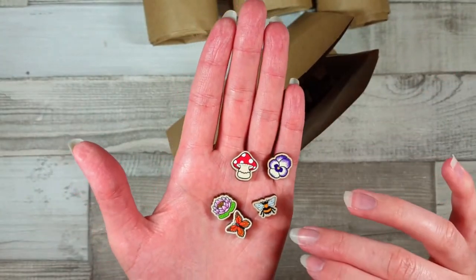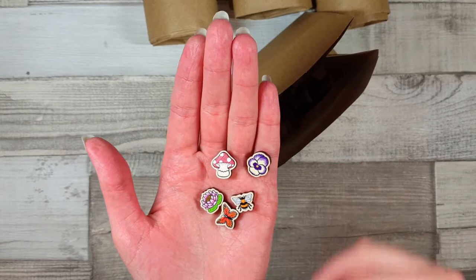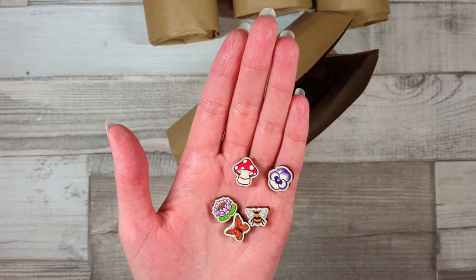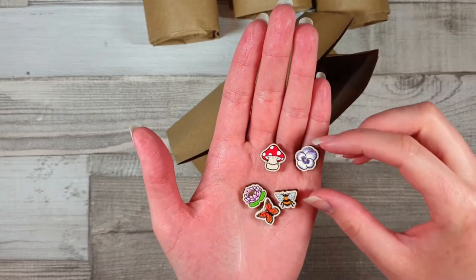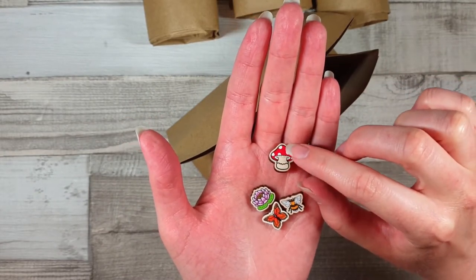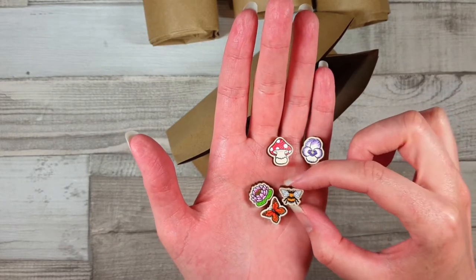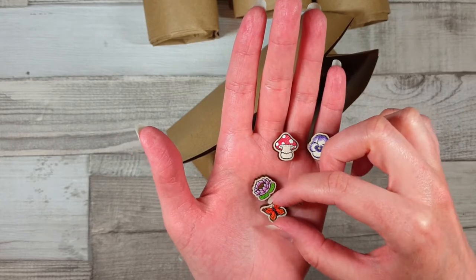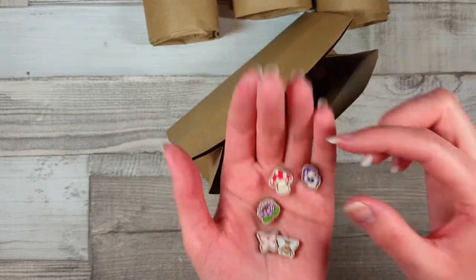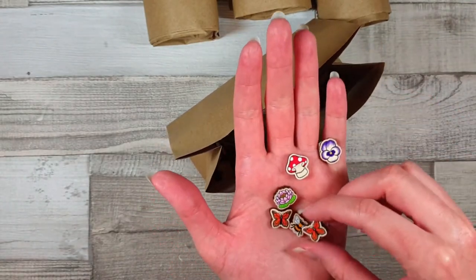I was concerned because when you send off your files, I set mine all up myself in Photoshop. You can either send them an image and get them to do it for you, or you can do it yourself. And so I chose the thickness of this edge, but having never done them this size, I wasn't sure quite how close to go. But no, it's come out all right. Actually, I'm going to grab another.